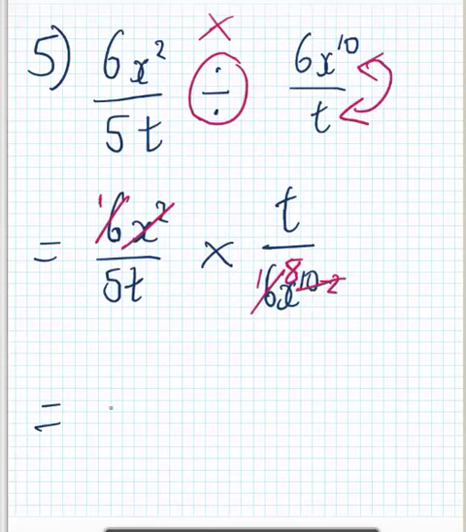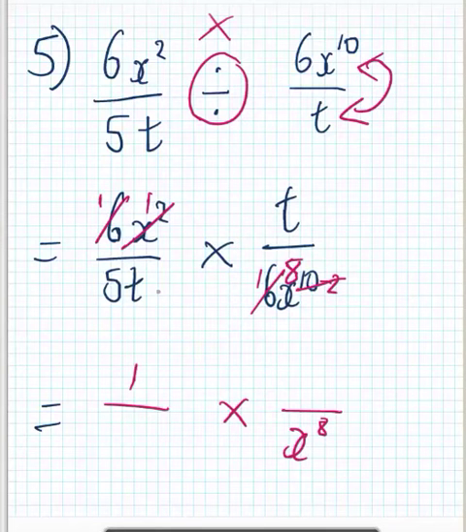So if you want to start writing it out, because it's starting to look a little bit messy, you can. So I've got 1 times 1 on top, which is just 1 on this side. And down here I've got, the 6 is gone, so I've got 1 times x to the power of 8, which is there. So that's what's left over, okay? Please don't let your working out confuse you.